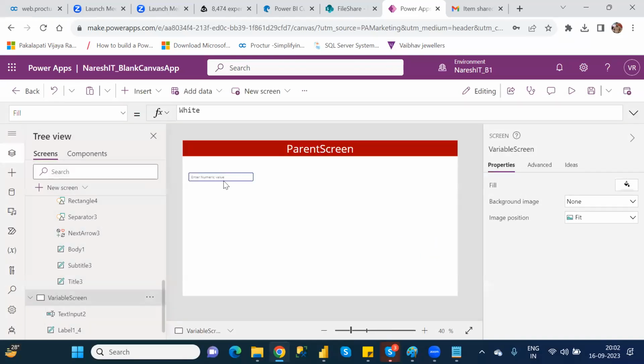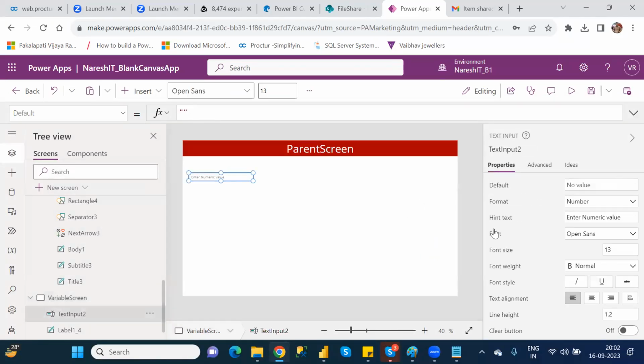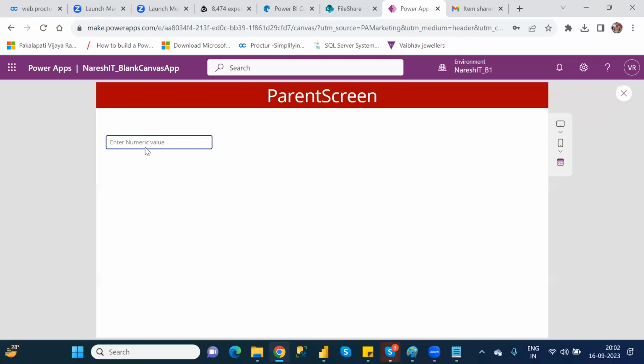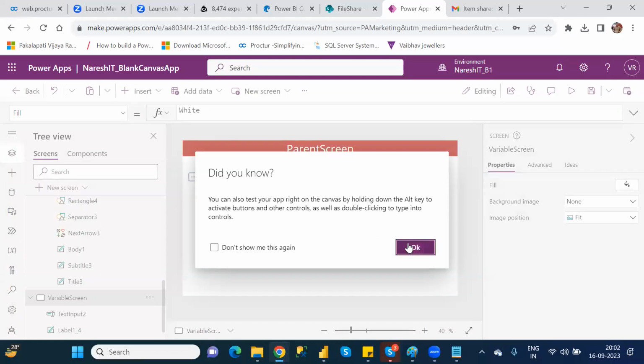If it is a password, the data type must be text. Then, if you change the mode to password, whatever you enter, you cannot see that particular value. That is the behavior for this text box.